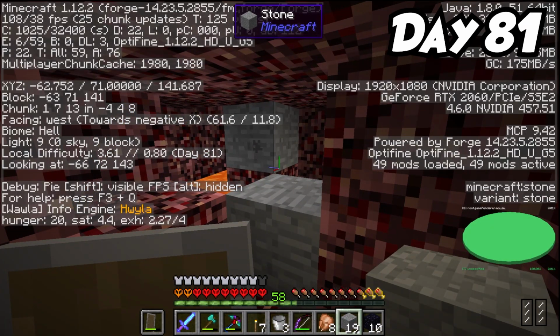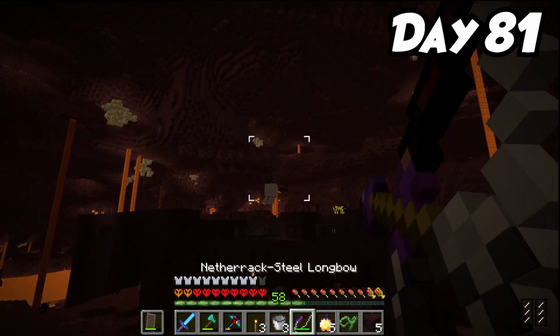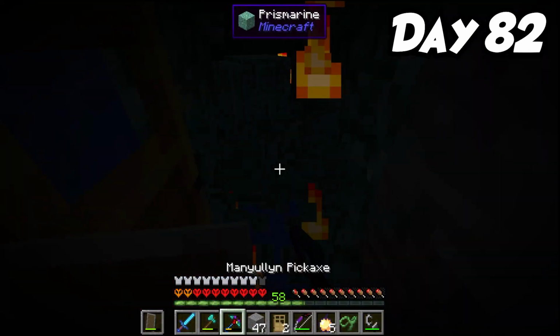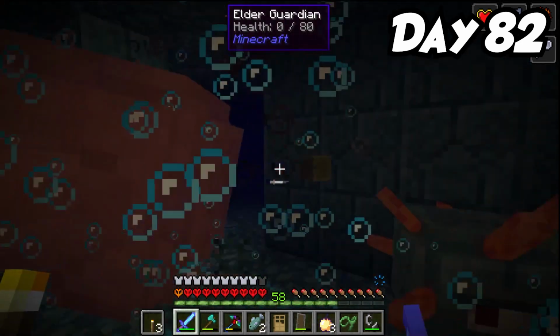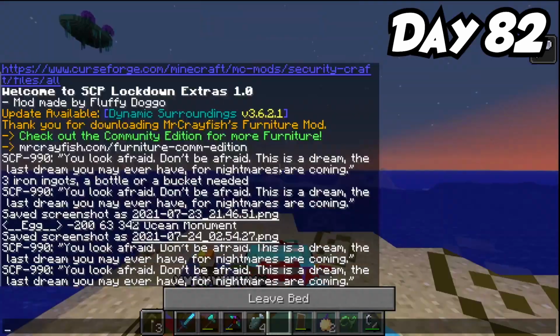Day 81, I needed transportation to the monument, so I made another highway to it. I might have also shot myself off my bridge, but goddamn I got the cord spot on. Day 82, I explored the monument. I also almost died to the Elder Guardian. I killed both Guardians, however, and I grinded Prismarine and left. I slept on the island again.